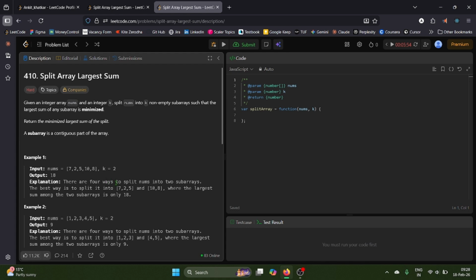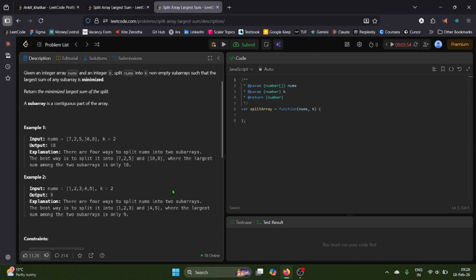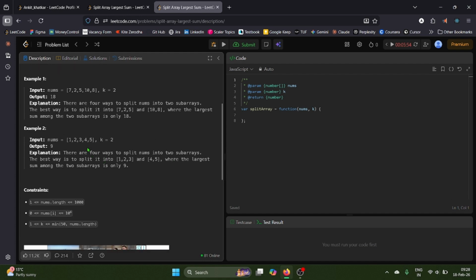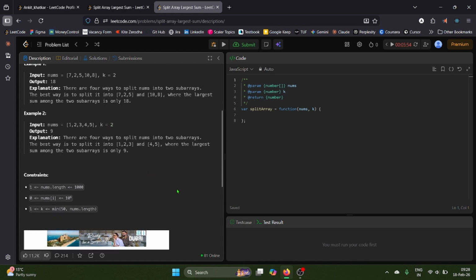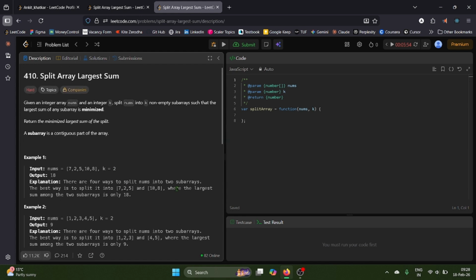So let's see what it is saying next. This question also divides into two subarrays. After it, we will use a flag variable, and the flag variable gives the value true or false.